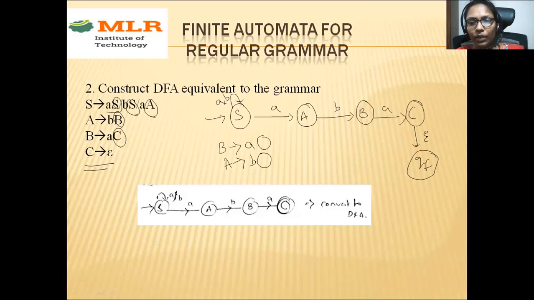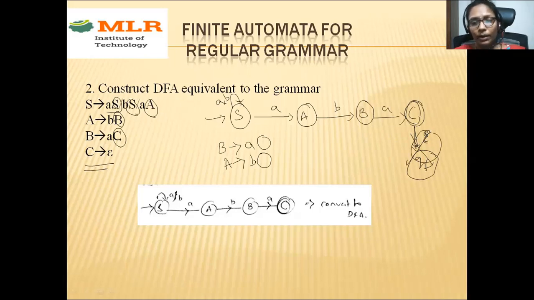Otherwise, it is epsilon only. Epsilon means nothing, without taking any input it is moving to another state. Otherwise, you can simply ignore this and make your C the final state. Both are the same. If you are confused about why we are not taking the new state QF for this problem, you can take QF as a new state by making an epsilon path here. Otherwise, you can simply remove this epsilon and make your C the final state.